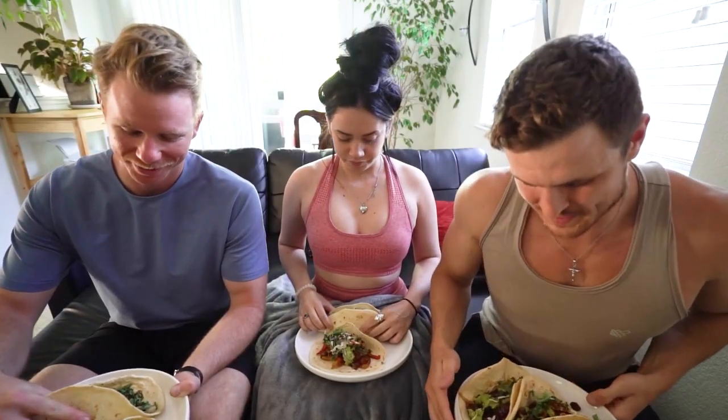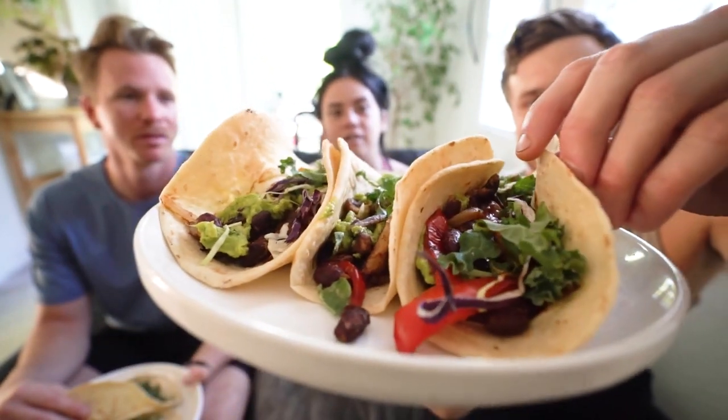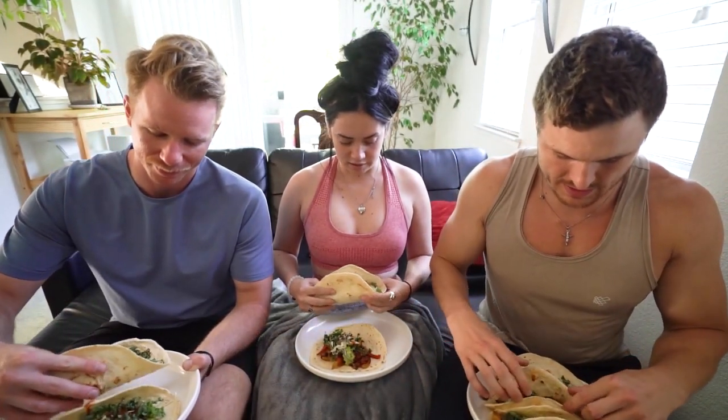All right, so tacos are always a bum-ass meal to make. Super simple, super easy. You can just smorgasbord everything. We wanted to try the Daring Foods chicken. Sammy saw that. Yeah, I saw it and I was like, ooh, this is new, trendy. Gotta try it. And then look at these tortillas. They're handmade tortillas from Trader Joe's, and that's what made me sold on getting tacos. So, let's give it all a taste test. Let's go, team.